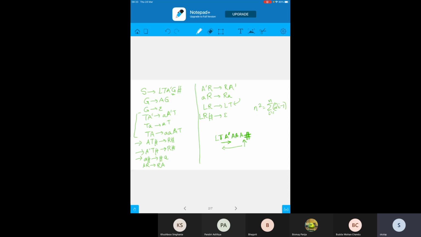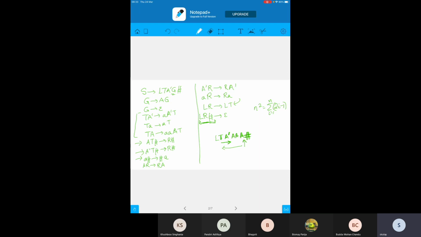And I will continue doing this. So every time T goes from left to right, I will have generated for every A dash 1 A and for every A 2 A's, 2 small A's. And I will have forgotten at least one such non-terminal, the last non-terminal amongst A dash and A's. And finally, if I have forgotten everything and I just have L R hash remaining, notice that there can be some A's after hash. Then I will just forget about all the remaining; the L R hash can be the only non-terminals left. Everything else is A's.